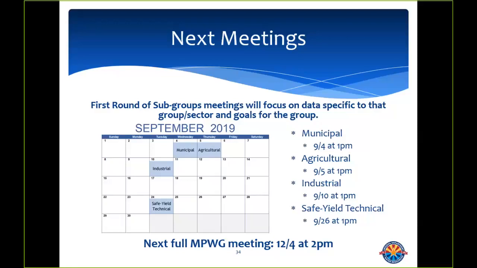So we just recently published a draft for the Phoenix Fourth Management Plan. The next Phoenix GUAC meeting is September 10th, I believe. So we plan to follow up with the Phoenix GUAC at that time to respond to their comments and answer any additional questions that they have. After that point, we're hoping to start what's called promulgation of that plan. So that's the formal adoption process for that plan.